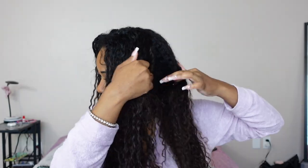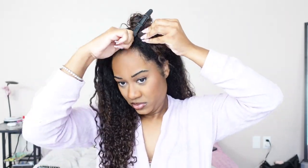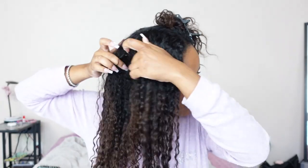Alright, so I let my hair t-shirt dry for probably like an hour, or maybe not an hour, but I just let my hair t-shirt dry until I finished my breakfast. And this day my hair was extremely tangly, mostly for 2 reasons. The first reason is because I wore my hair in its natural state for about 2 weeks. So within those 2 weeks, I wasn't really detangling my hair as much. So my hair got really tangly.